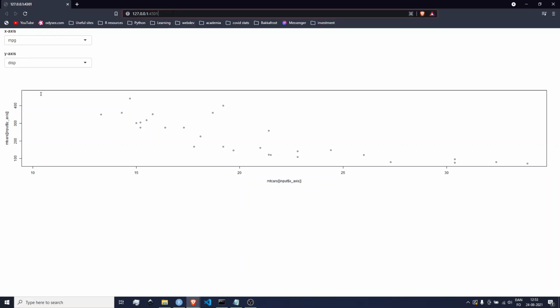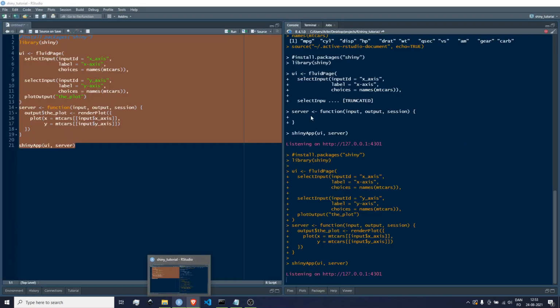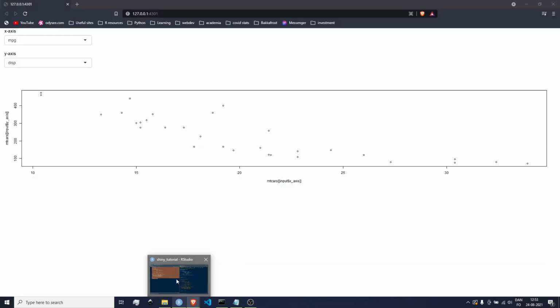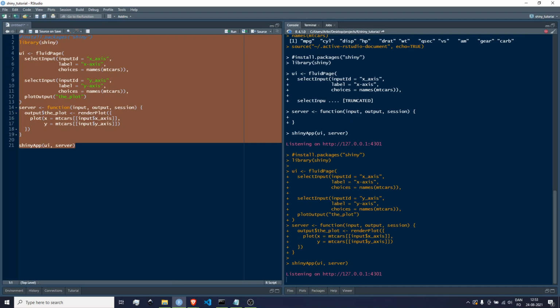Now, it's just a local web page, but we could put this out if we wanted, and I will have some tutorial about that later, perhaps. Who knows? But this is just a very quick overview of how to run Shiny live. And yeah, thank you. That's about it.